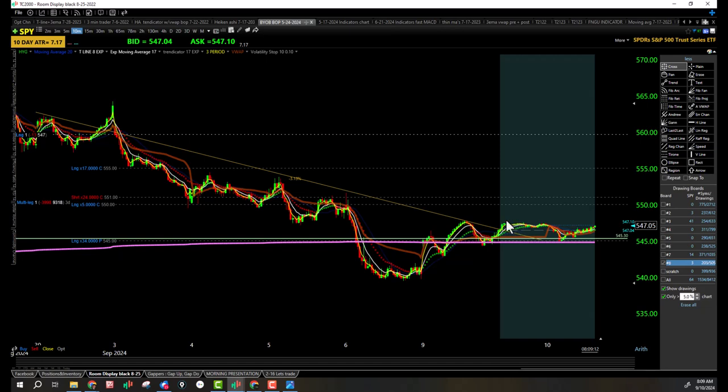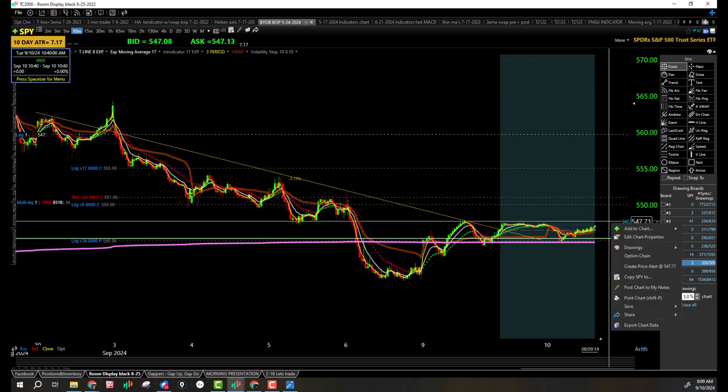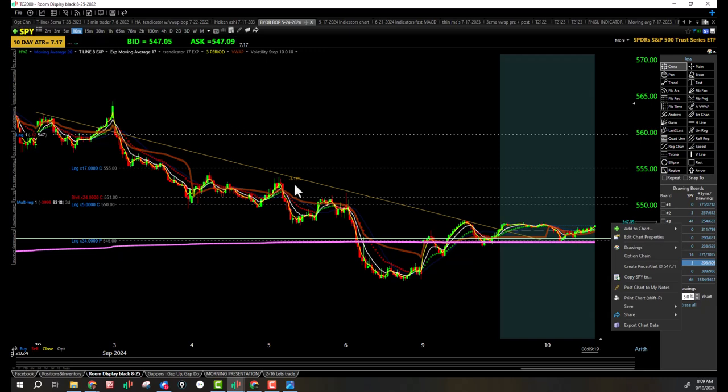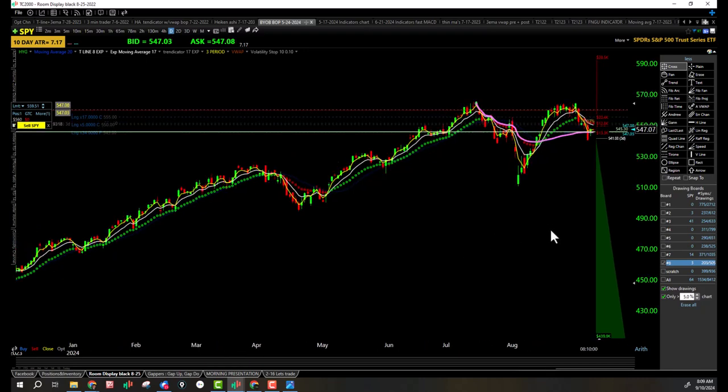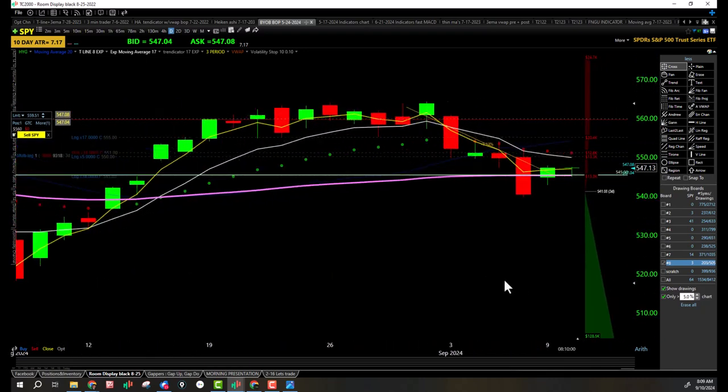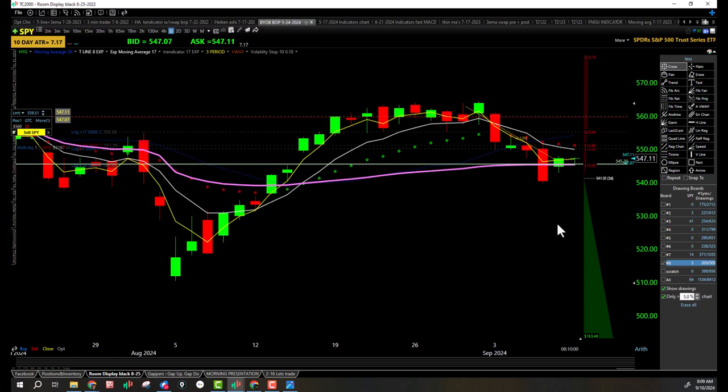Still waiting on the bulls to produce that higher high. Might not happen until the market opens up. So there's SPY on the 10-minute chart. Now let's go take a look at QQQ. Actually, let's take a look at the daily chart one more time. On the daily chart, we had a lower high, higher low, closing inside the bearish trap under the 17 EMA. So there's price action for SPY.